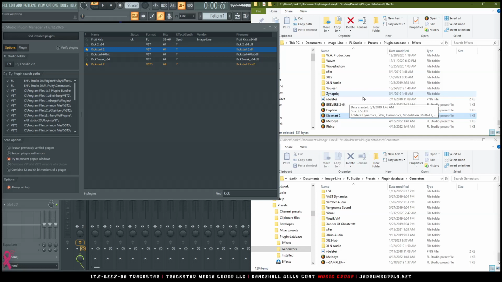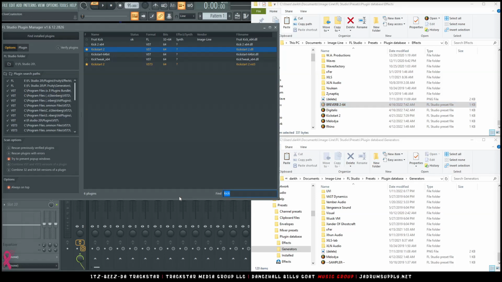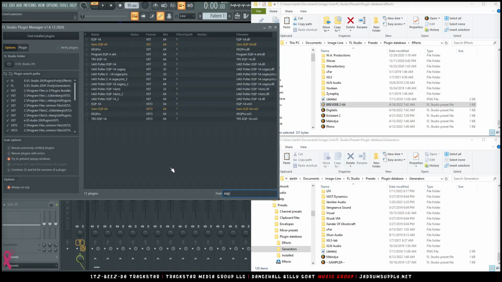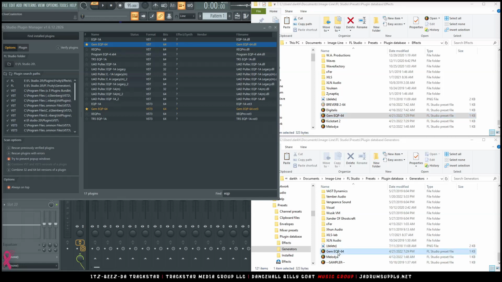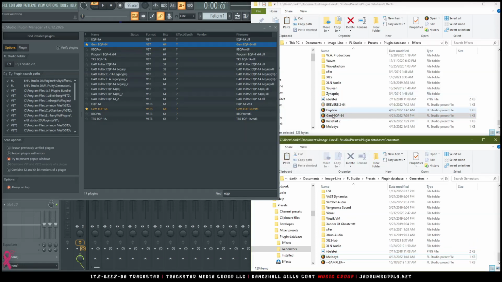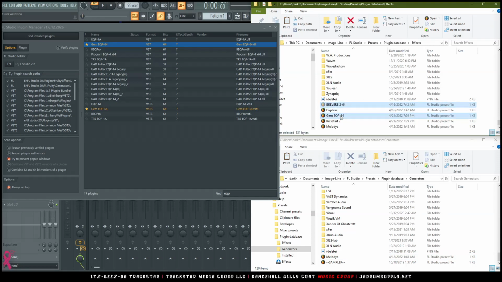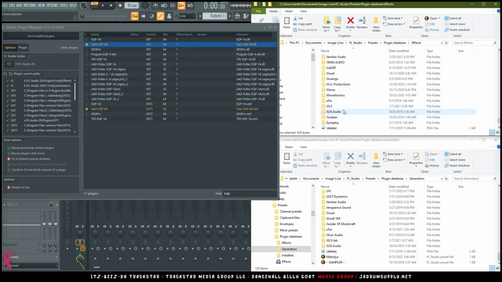So if you want them to show up in FL Studio under a category, you need to know the manufacturer. So I know Reverb is made by a company called Overload. There's also another one from Overload named EQP that I'm going to add to the plugin list. Notice how it created EQP down here, so delete it from the generator.